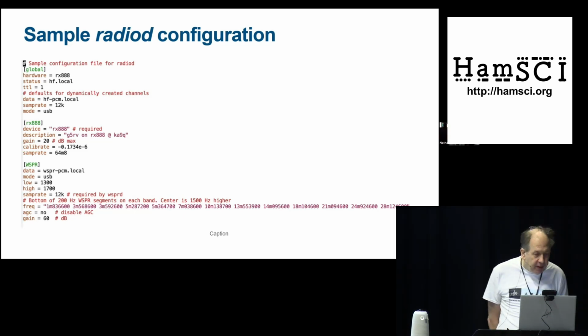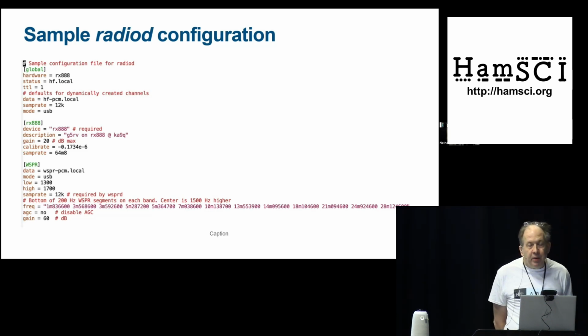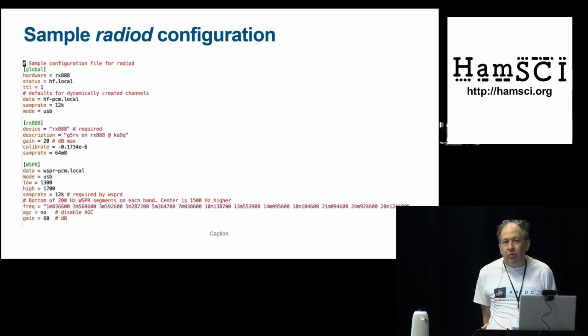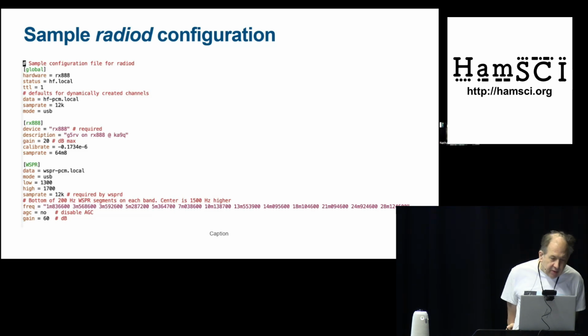This is front end dependent. You give it a plain text description. Gain and calibrate are hardware parameters on the 888. It has a gain and an attenuator stage. It has a very nice DCXO, but it still is not exactly on, so you can calibrate it if you wish. Now, most of the 888s that are being used in the WhisperDemon project have been modified to take external clocks. I've not modified mine yet, but eventually I probably will. And then the sample rate.